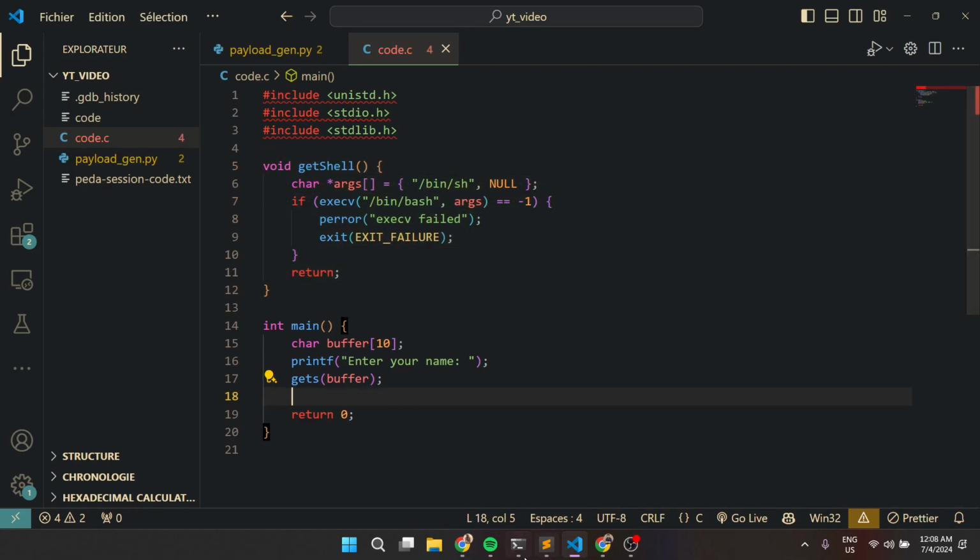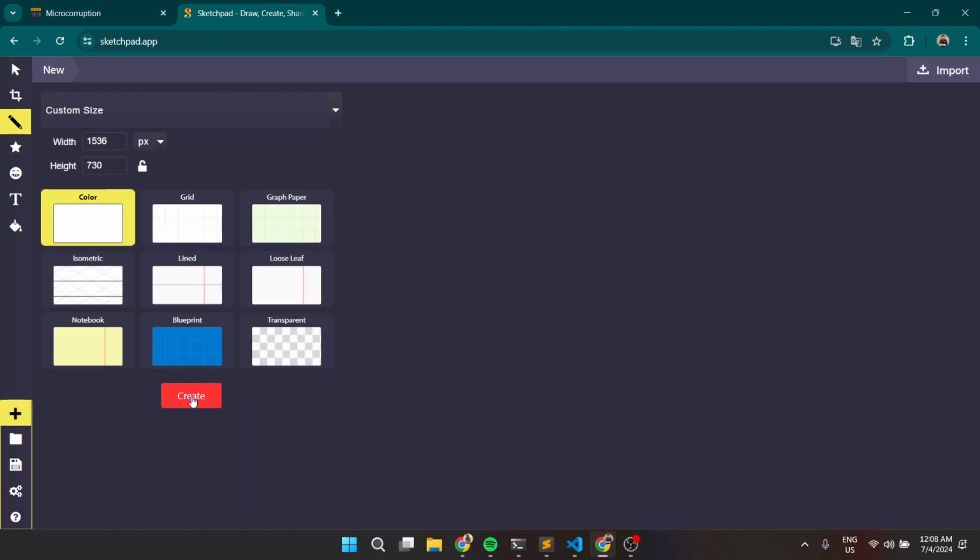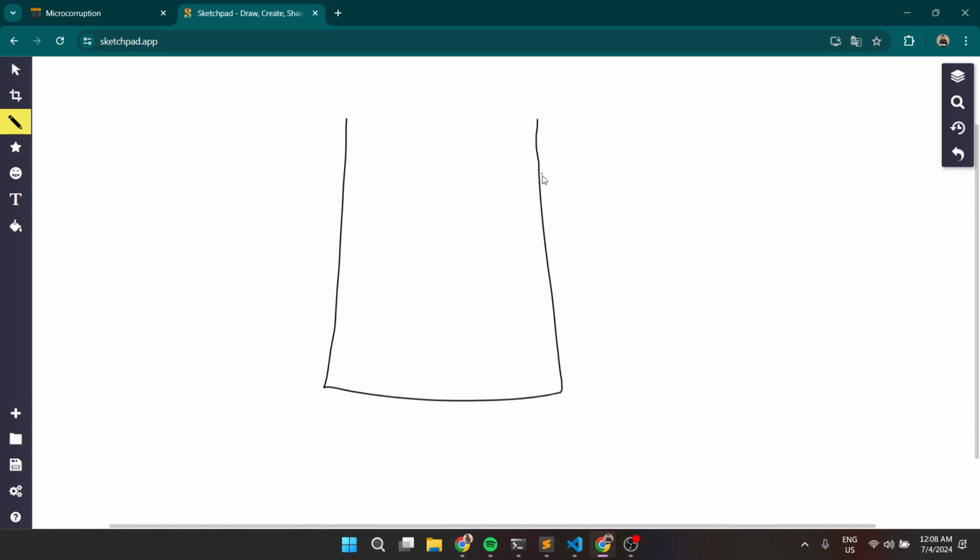If we go back to the sketch where I want to draw something for you, if you remember when we talked about the stack layout in the calling convention video, when you open up a stack frame, for example, this is the stack frame of the main.